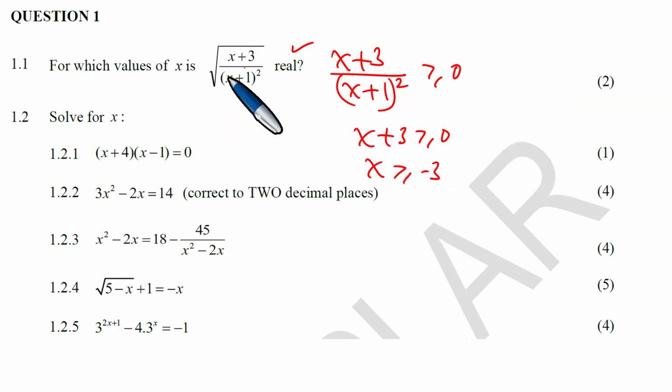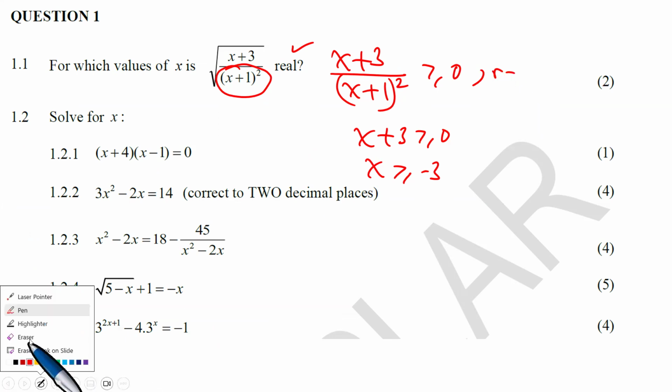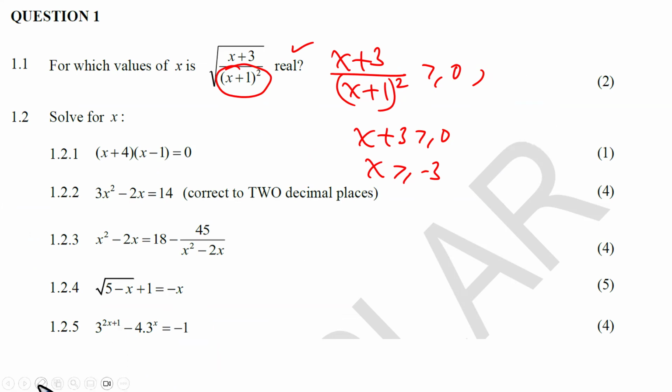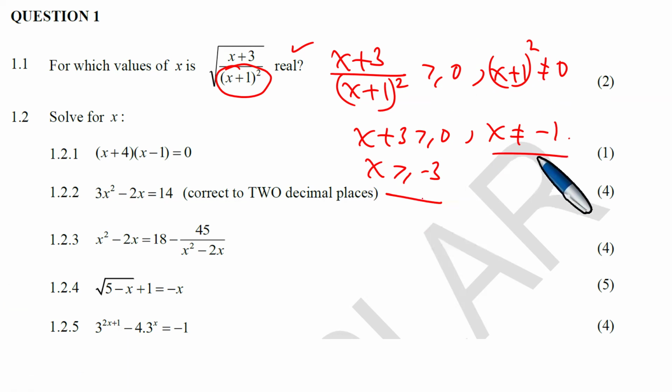First things first. Next, each time there's a rational expression, we require that the denominator be different from 0, meaning the denominator must not be 0. X plus 1 squared must not be 0. So what is the meaning of this? It means that x is not -1, because if x equals -1 here, you have -1 plus 1, which is 0. So x must not be equal to -1. So this is the answer to the question.